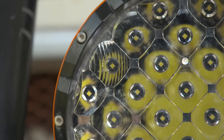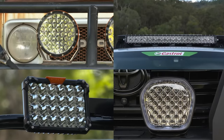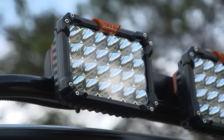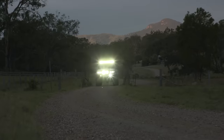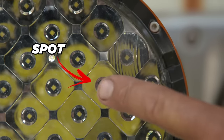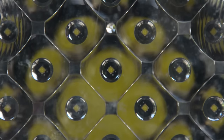Depending on the strength and the way these are designed, these LEDs can be arranged into whatever shape driving light you want. You can have some crazy lights like my new ones, rectangular ones, which look awesome on modern four-wheel drives, classic round driving lights, or even a light bar, which can light up as much on the road as some spotties can. And the individual LEDs can be designed as spot reflectors for distance or flood reflectors for spread, meaning you can have as much spread or distance as you like.